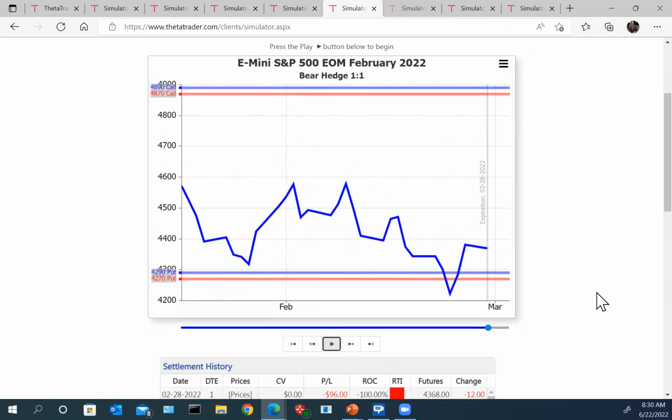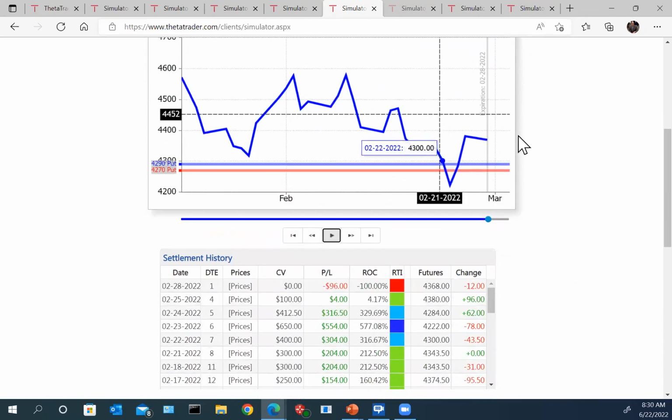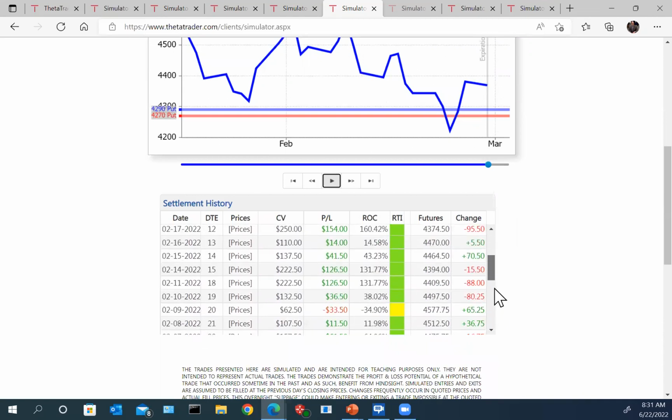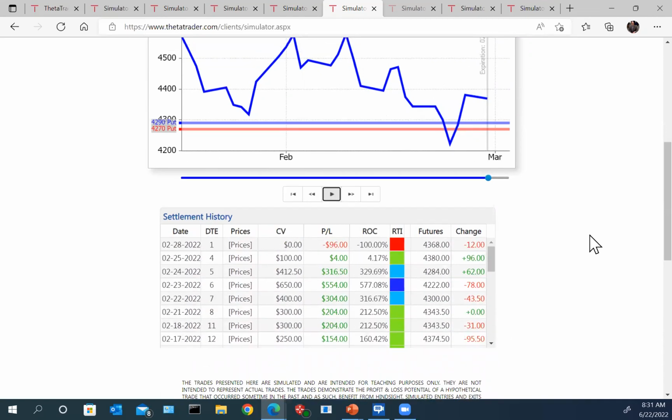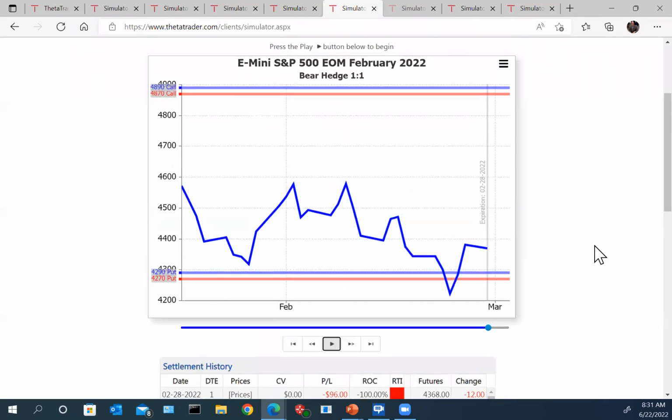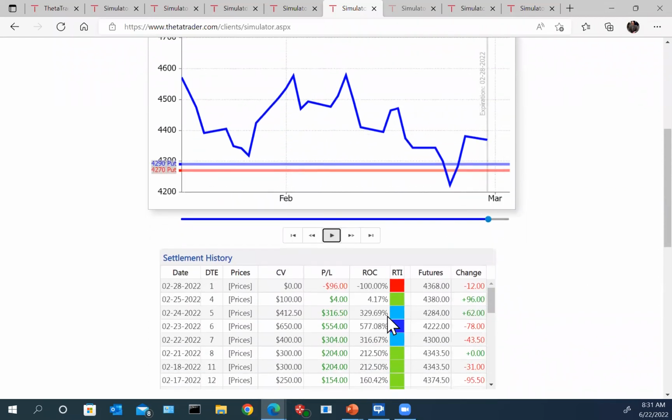So there you have this bear hedge. And what I wanted to point out, and I think the reason I chose this, is that if you were just watching this particular trade, you can see how much movement there is. You'd have a tough time figuring out where to get out. But the algorithm here turns blue and would have pulled the plug for you so you could take profits and move on. And had you not done that, you can see here the market then jumped higher.